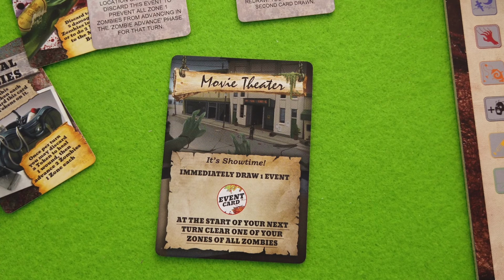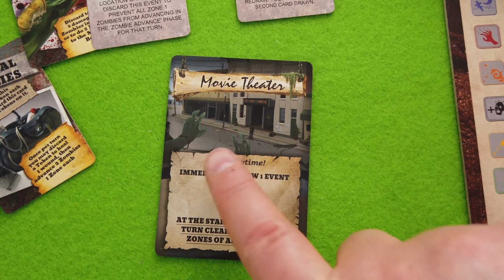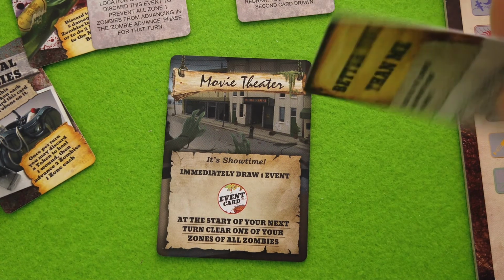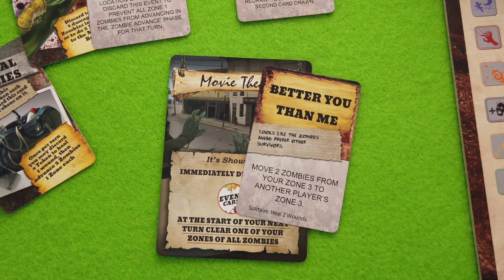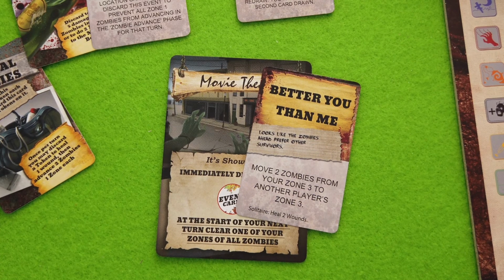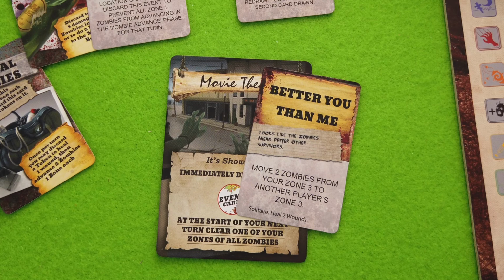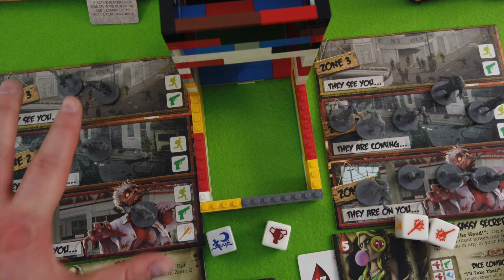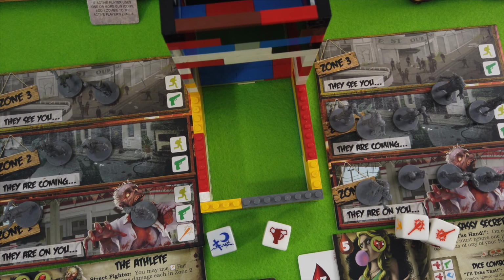At the start of your next turn, clear 1 of your zones of all zombies. Very, very nice. That's really cool, but we have to draw an event card. And okay, better you than me. Looks like the zombies ahead prefer other survivors. Move 2 zombies from your zone 3 to another player's zone 3. Solitaire heal 2 wounds. Okay, unfortunately she does have 2 zombies in zone 3. So I think in this case she will move those guys over to the athlete because he doesn't really have a lot of zombies on his board. I think he should be able to deal with that. Yeah, I think she has to do that.